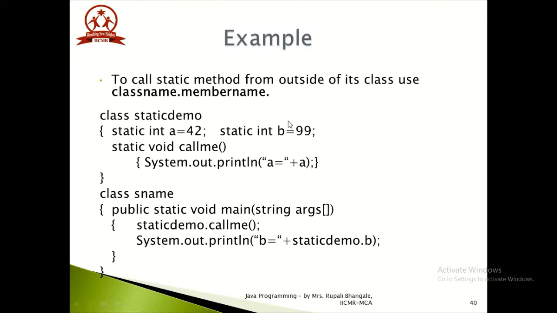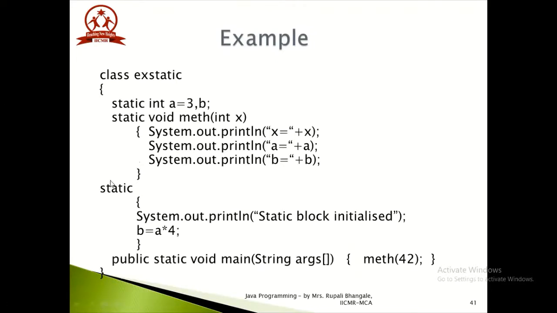Similarly, you can have the static block also. So static block can be created only by naming that block as a static one. Now how it is being executed? So initially you will be navigated to the main method. But before main method, this static block will be executed. So in this particular situation, your output will be static block initialized and then your B will be incrementing the value.